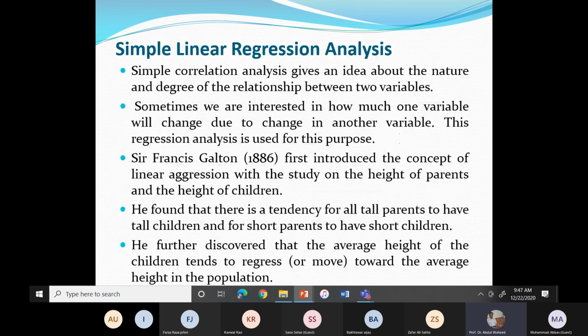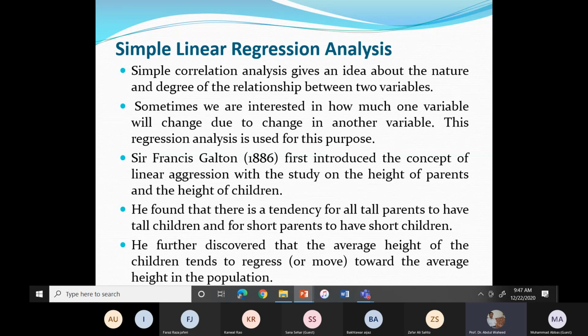Then the problem with correlation is we cannot study the cause and effect relationship. We cannot say if x is changing by some value, by what amount y will change. So in a correlation analysis, there is no dependent or independent variable. We just study the relationship.